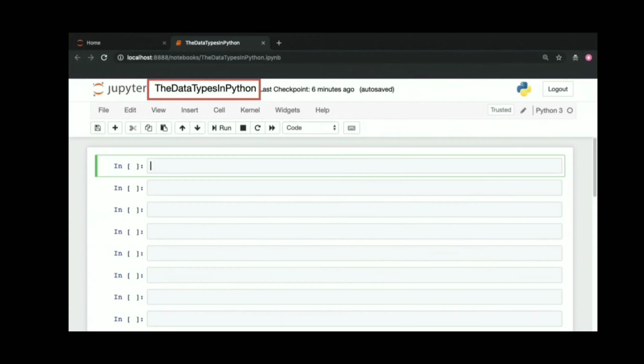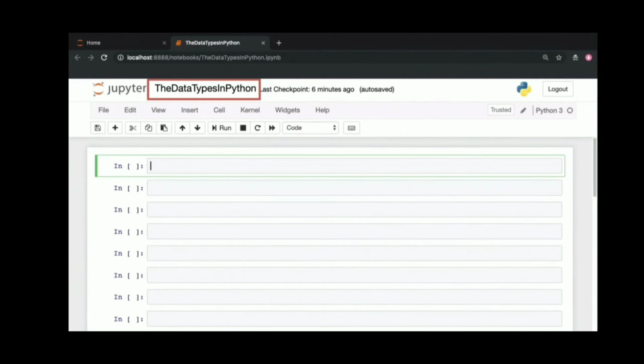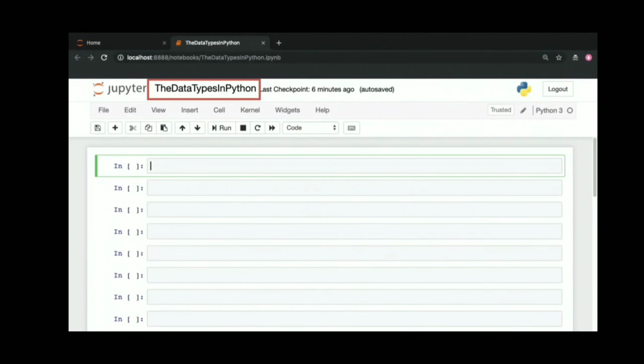Hello friends, in this video we'll discuss Python simple data types. We will work with strings and perform some formatting operations on it. So if we talk about Python simple data types, these are the built-in data types available by default within Python. You can always create your own data types using classes, but that is a far more advanced topic. So we'll come to that when we are ready.